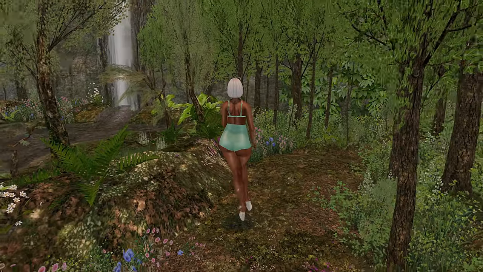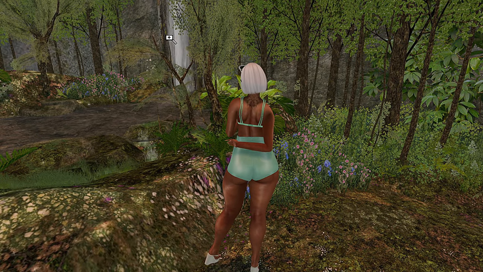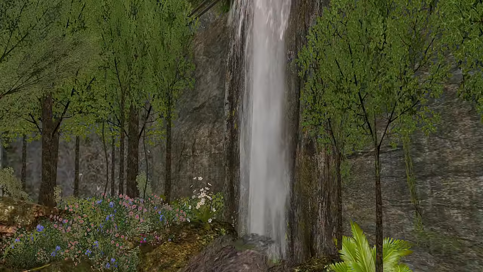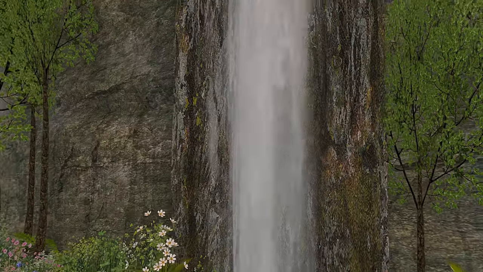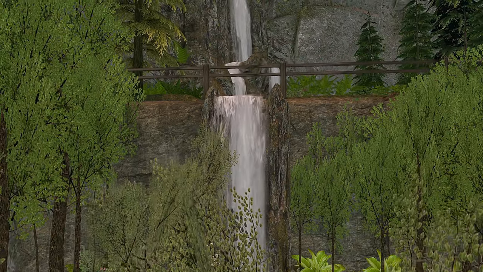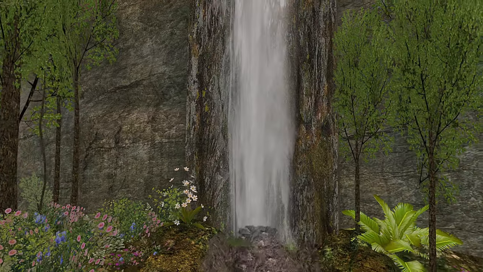So this land is TP friendly, and I am not in shared environment. Although the shared environment is fairly similar to the environment that I'm in right now, I just felt like this one made the color pop a little bit better. So that's the reasoning as to why I chose a different shared environment.